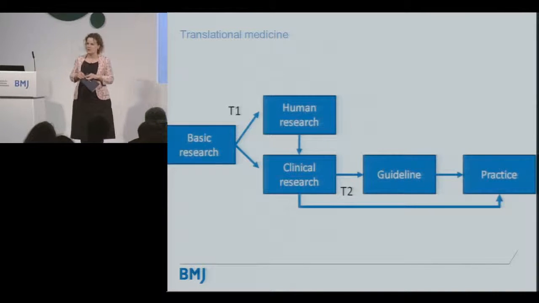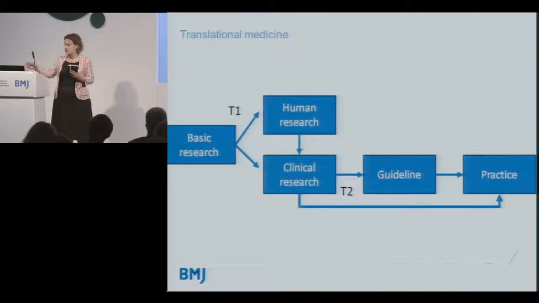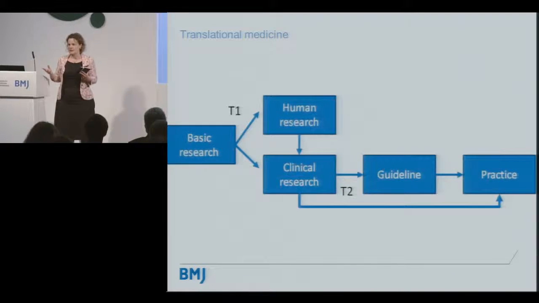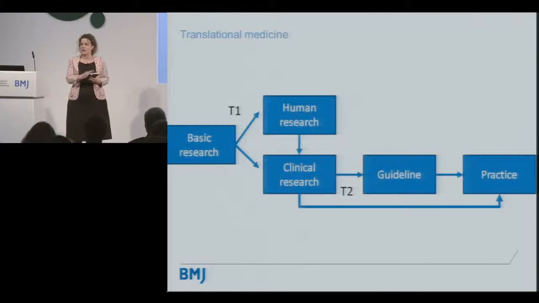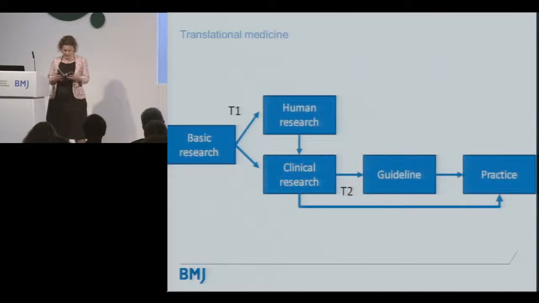We need to be engaged in what is good science, because unless we've got that bit right, however well we apply something, it's not going to be the right thing. It's not going to improve outcomes. I think the issue that Morris and colleagues looked at using this diagram is really interesting, because they identified that the 17 years we talk about might be 17 years from the basic research being published to the guideline being published. And I don't know about you, but a lot of the work we do is about implementing guidelines. Producing a guideline might be one thing to happen, but actually getting that guideline into practice is a whole other ball game, and the clock almost could start ticking at that point rather than at the stage of the initial research.